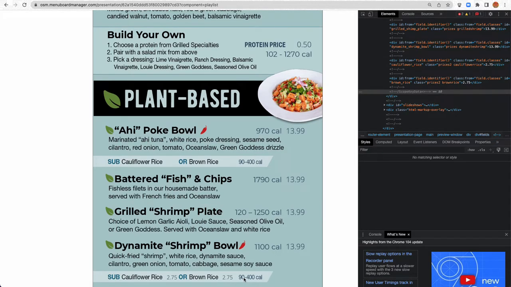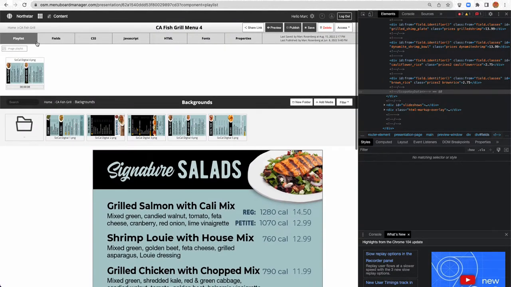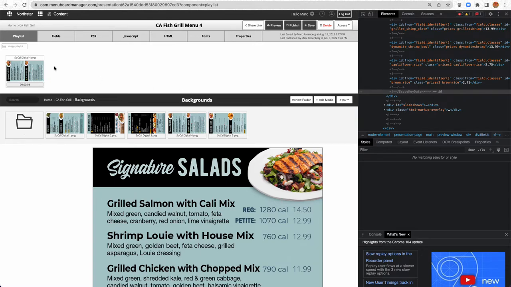Looks like we're missing the plus signs here. So we've got to go back to the graphics and expose the plus signs in the original graphic. No big deal. And then once we do that, we'll come back over here and we'll swap out this SoCal Digital 4 PNG with the one with the plus signs, and we should be good to go. So save.